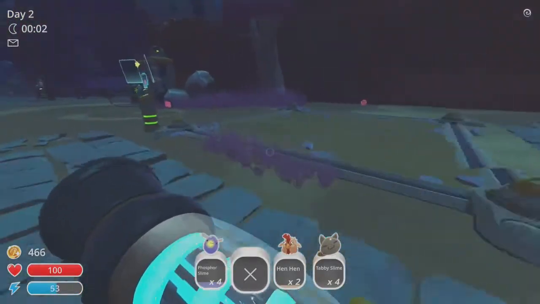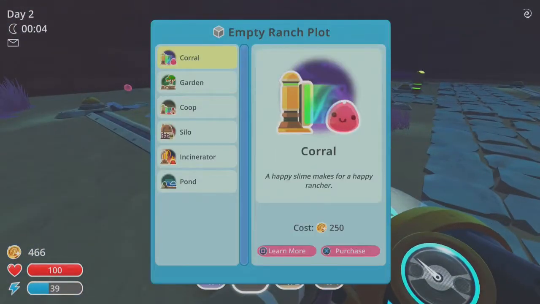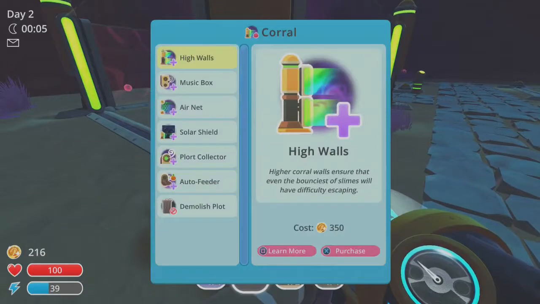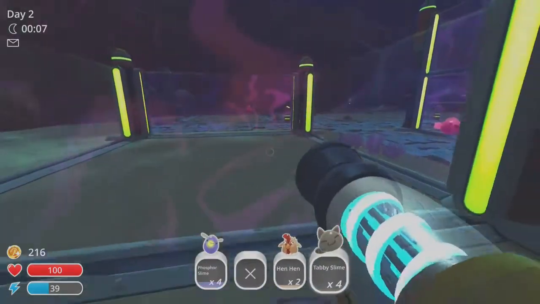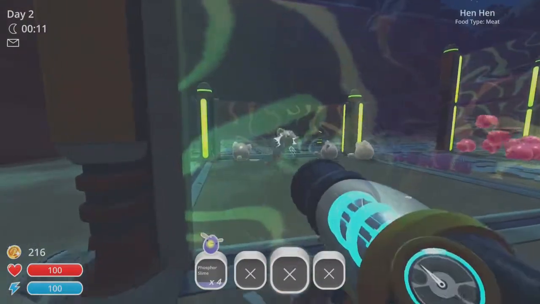So, the ending. As you explore the island, you find these ruins. You have to solve a bit of a little puzzle to open it up. You'll go in, and you'll find a teleport that takes you to a whole other area.